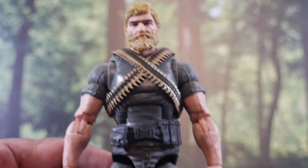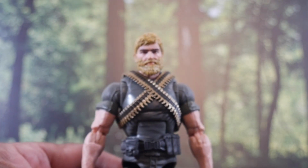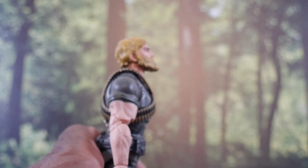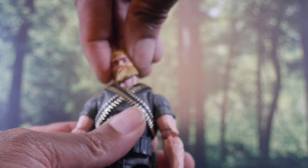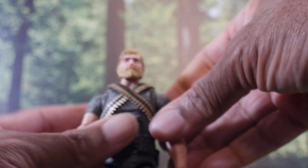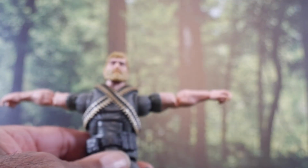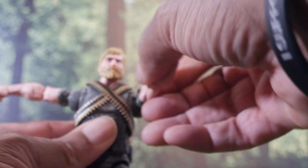It's been a minute since I've done any classified series, so I'll go through the articulation, even though it's basically standard. The head is on a dumbbell. He can look up that far, look down that far. He gives you some good pivot attitude, and of course he can 360 it. Shoulders, he can get into a T-pose a little bit better, but essentially that. Rotation, of course, 360.